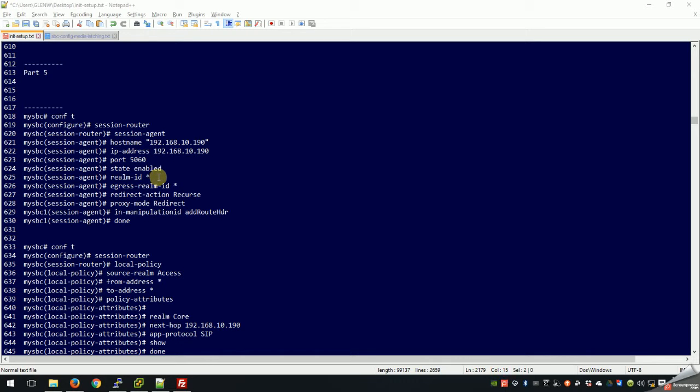Again, we can get more complex and direct traffic a lot better if we have multiple session agents and multiple realms. We start looking at the to and from addresses in the call, stuff like that, and we can really manage things a lot better that way. Maybe send calls to a cheaper trunk if it's going out to Asia versus another international trunk going out to Africa. Maybe we've got a couple of different trunks up and we can manage traffic that way. Or maybe everything international goes to one trunk, and everything national, United States and Canada, goes to another trunk. So we can manage them that way too.